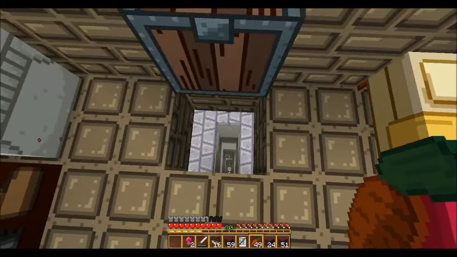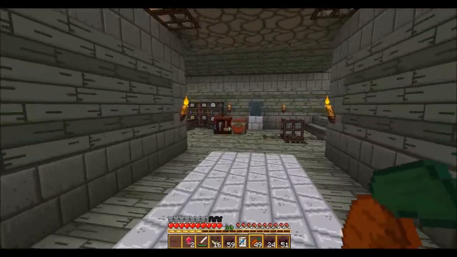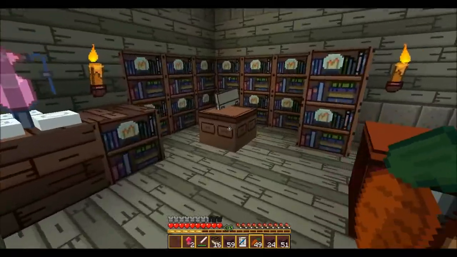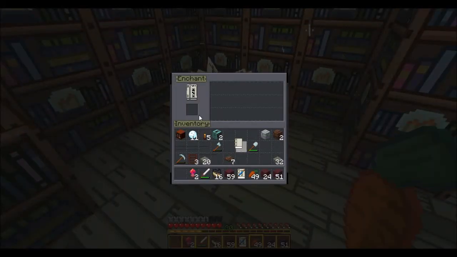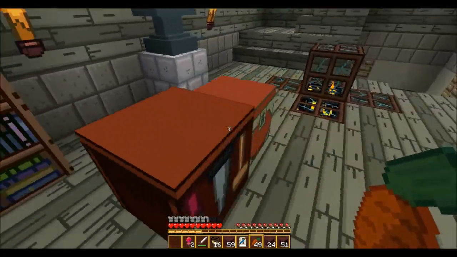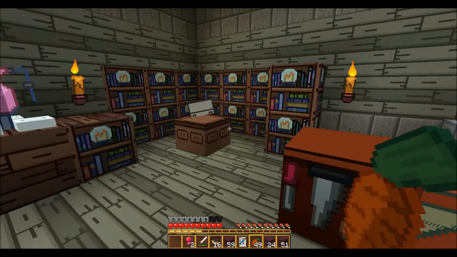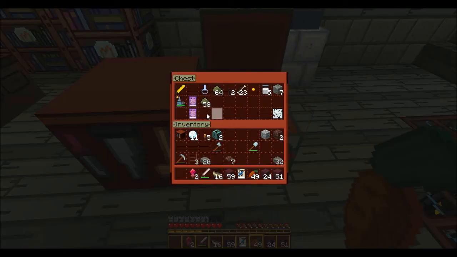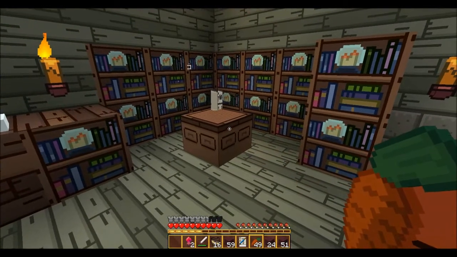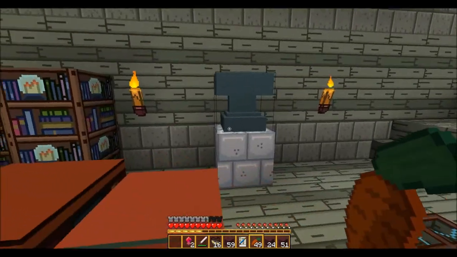Okay, so I think I'm going to wrap the episode up pretty quickly here. Last couple of details to go over. First of all, we need to do a level 30 enchantment. I'm going to do it on a book. Hopefully get something pretty good. Bane of Arthropods 3. Yeah, that's my favorite enchantment. JK. Well, that's no good. That doesn't really help. Kind of a waste there. But I don't know what I can do about that.